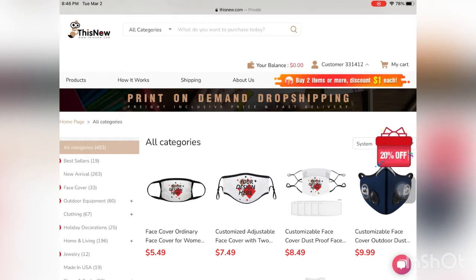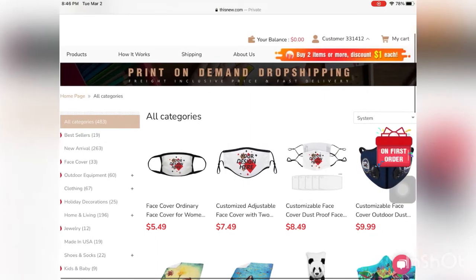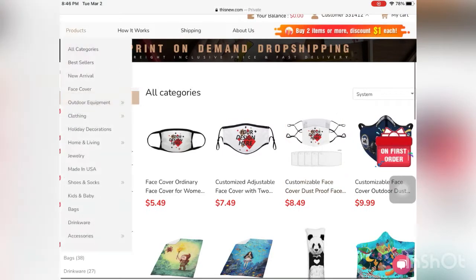So if you want to start your own small business, but you don't want to make your shirts, you don't want to make your items yourself, this is the website for you to check out.